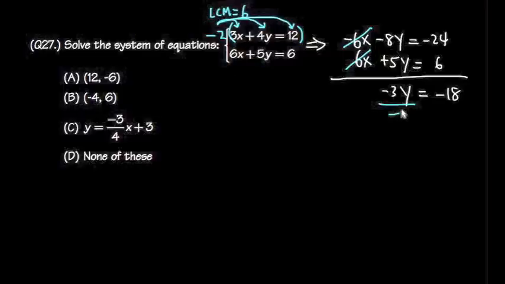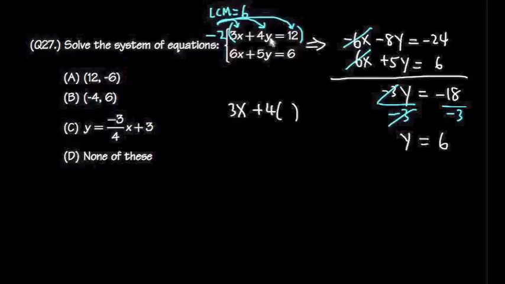And as usual, we can divide both sides by -3. This way the -3 will cancel each other out. And then we will get y by itself, and that's equal to -18 over -3, that's equal to +6. And now we are going to take y is equal to +6 and plug into any of these two equations to solve for x. I will use the top one because I think the numbers are smaller, so let's do it. Here we have 3x plus 4, and then originally was a y, but we know y is going to be 6, so plug in 6 right here. And that's equal to 12 on the right hand side.